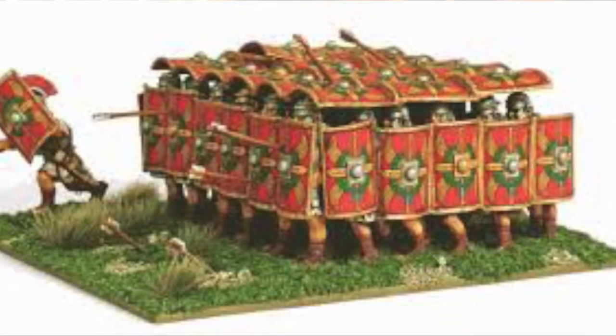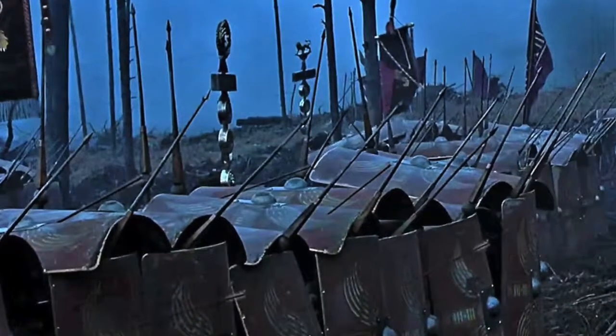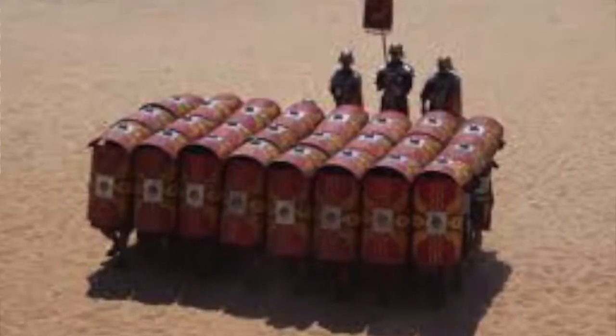Now, a key part of the Roman shield was not just in its singular use, but it was used purposely in wartime tactics as a group. Much like the phalanx that the Greeks would use, the Romans had a shield formation known as the testudo, which is Latin for tortoise. While this formation maybe lacked in speed, it made up for protection. The whole idea was for the soldiers to link up and form almost an impenetrable wall, both in front and overhead, with shields overlaying, so that no projectiles such as fiery darts or arrows could penetrate. So we must ask ourselves, though, what is faith and why is it important?